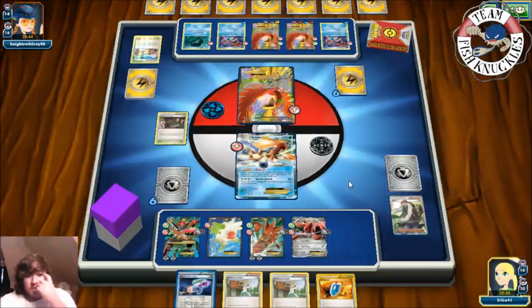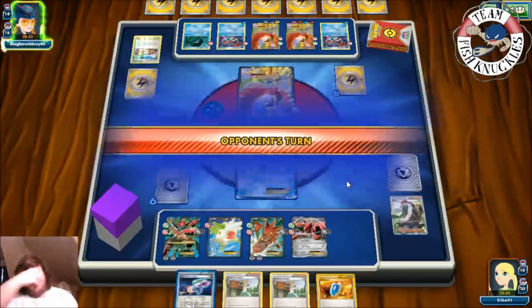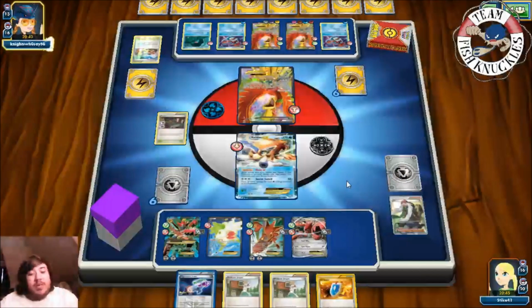Alright, and then next turn, we're going to play Laser, and we're going to hopefully hit this Floatstone. Like I said, I want to save the Laser so that way the Ho gets knocked out, come back into our turn, not into my opponent's turn.